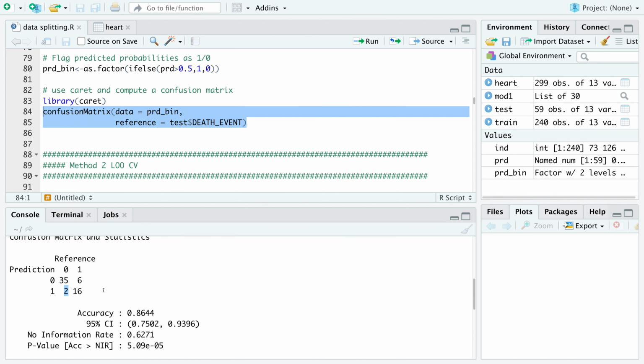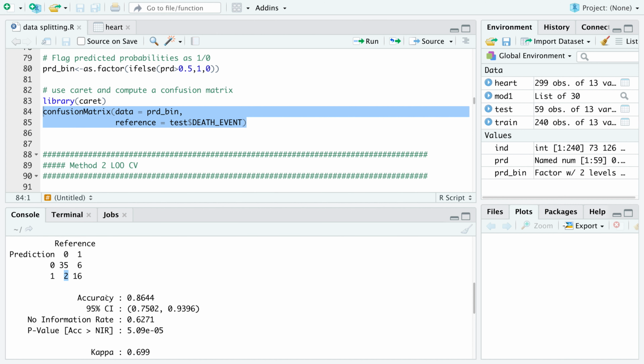This is basically the confusion matrix, this 2x2 table, and now are the key metrics that I'm most interested in. Accuracy is pretty much the sum of the diagonal divided by the sum of the entire matrix, all the observations in the matrix. Right here I have 86%. It's pretty high, so it's pretty good. Another way to say it is how many observations were accurately classified by the model.